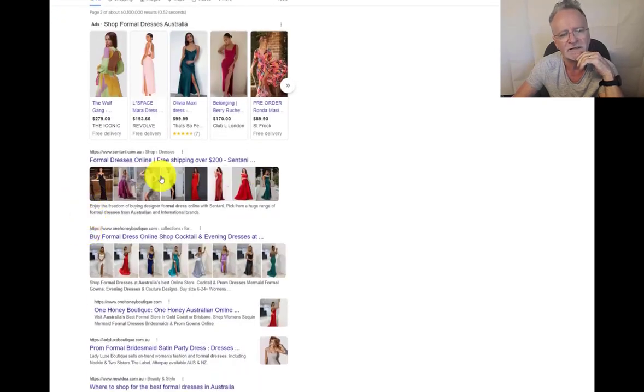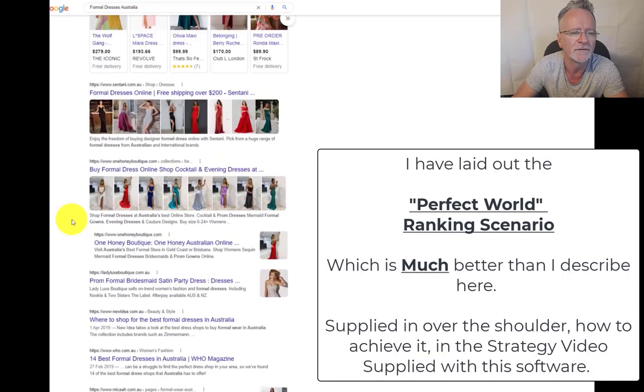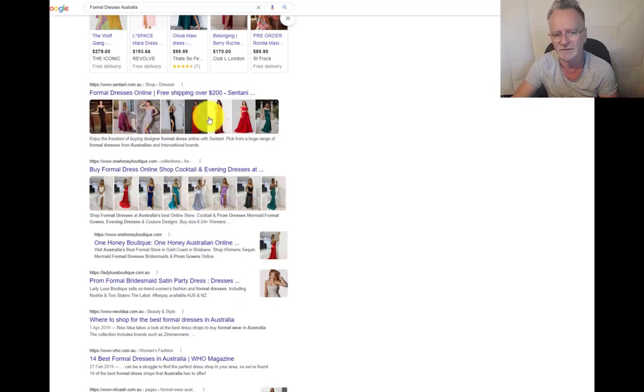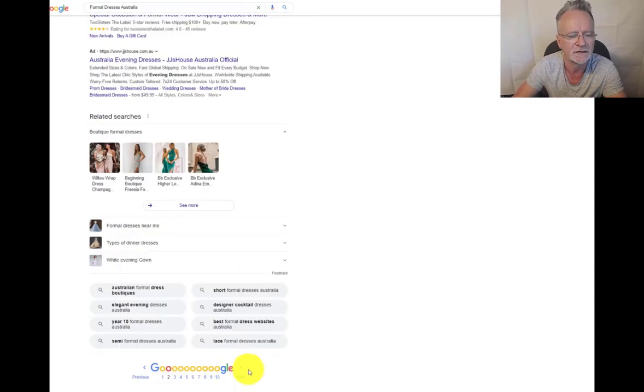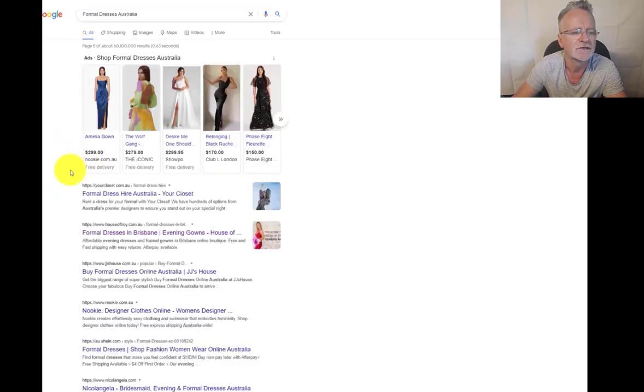And also I'm doing experiments on how to get this website to present these 10 images, and I'll keep everyone informed about our results if we can pull it off, which I'm pretty sure we can. In a perfect world, I'd get her site ranked number 1, page 1 for all the terms, with her best dresses displayed exactly like this. And I think we'll be able to pull it off. No, still on page 5. Which is okay, because it started, oh there you go, it's up the top of page 5 now. Which is cool, because I think Formal Dresses Australia started at page 13, 15 or something.